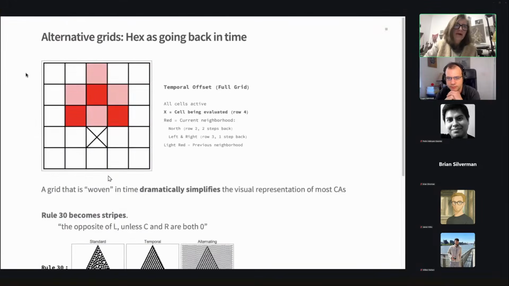So yeah, that was one way of thinking about it. But then I realized, and I should also say that was inspired by something Brian Silverman said when we were looking at Chase's presentation. He was saying it's almost like going back in time. And that got me to think, yeah, exactly. So you could almost even think, well, why have these holes in space at all?